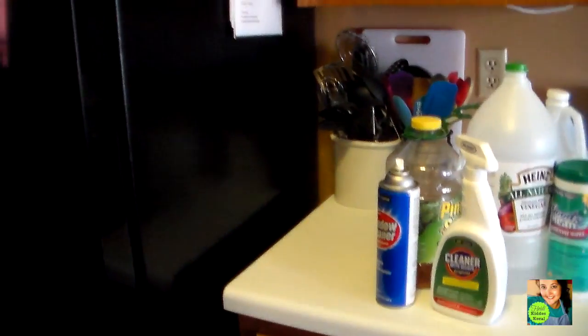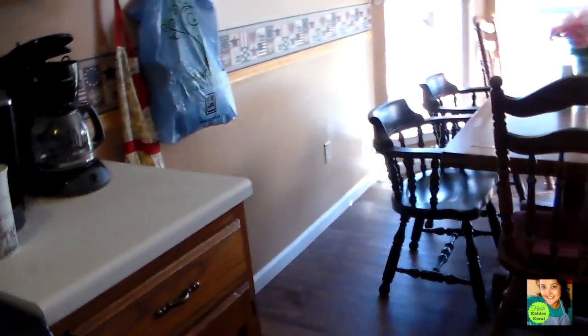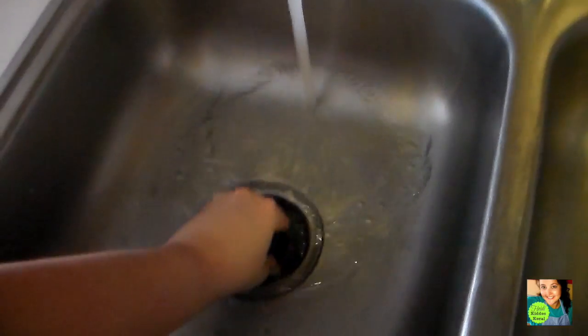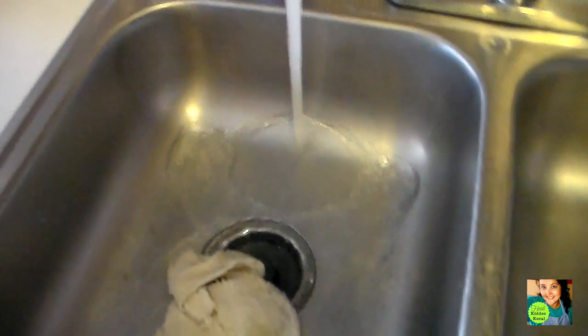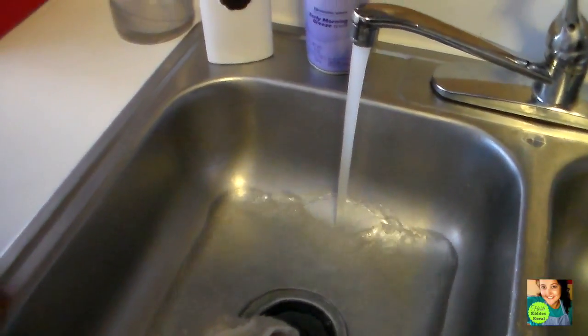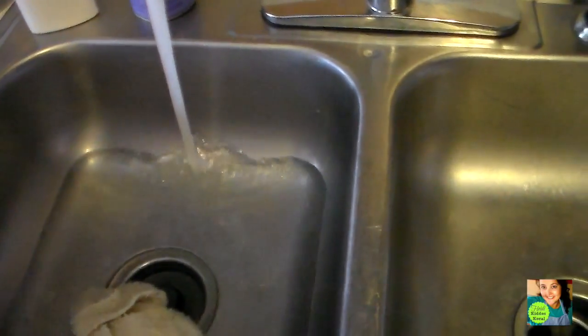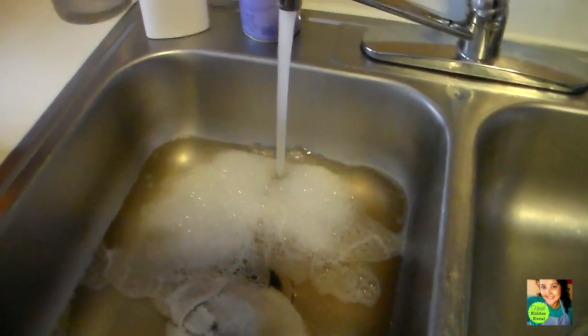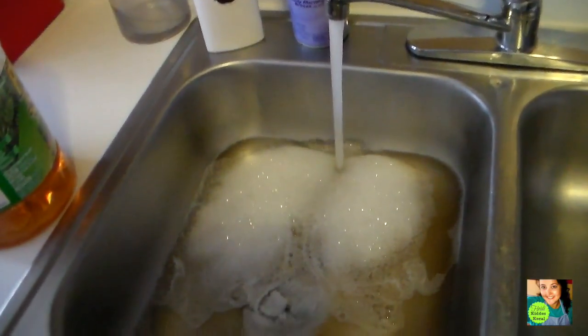I just moved the refrigerator back. Cleaned everything out from behind it and wiped the whole thing down. What you're seeing are scratches — not too happy about that, but it's been there since we moved back into this house. Now I'm going to run some hot water with some pine-sol and wipe down all of my cabinet fronts, and then everything in here will be completely done. It feels good and it smells really good and clean.